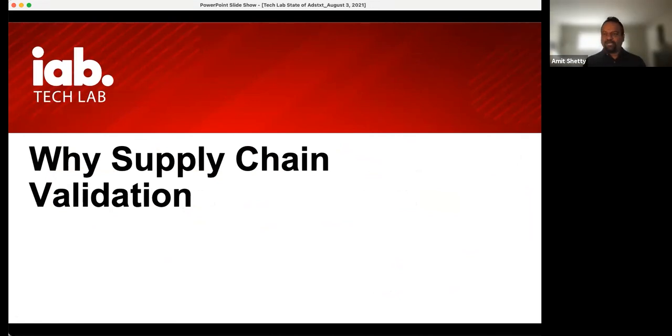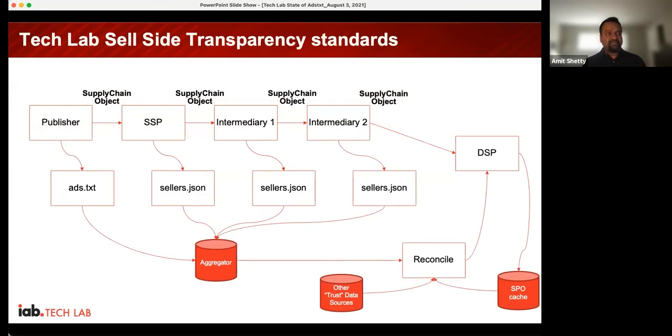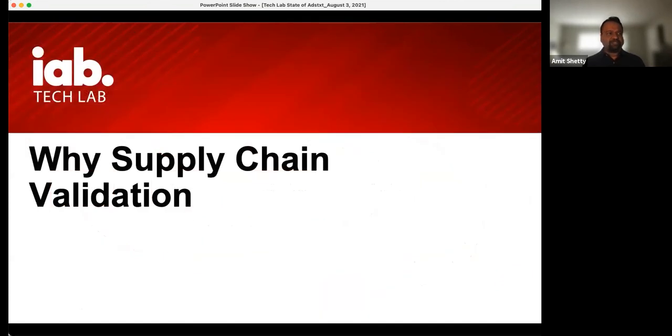But we did run into some issues over the last couple of years, as we have seen this set of standards implemented. When I say implemented, Ads.txt is implemented by millions of publishers. Sellers.json has also been implemented by hundreds of the platforms. So it has been implemented pretty well, but there have been hiccups, there have been questions and some confusion because of some of the mismatches that people have been seeing. So let's talk about that for a couple of minutes.